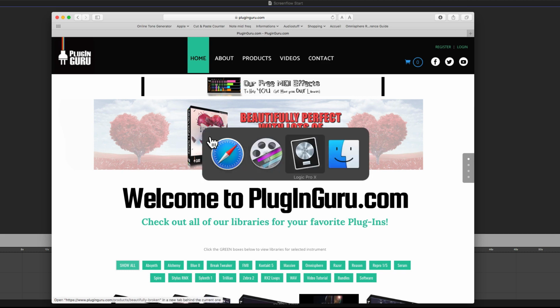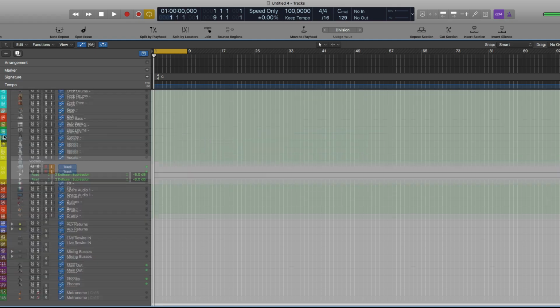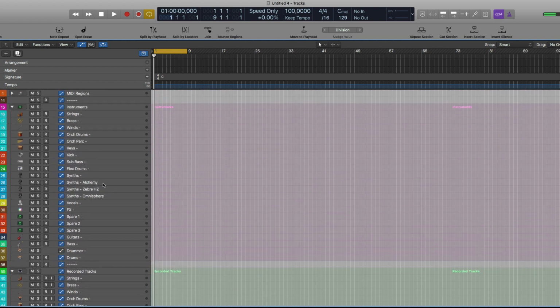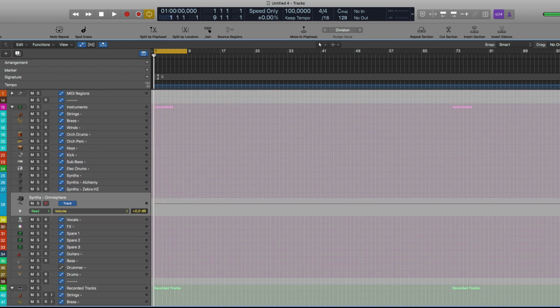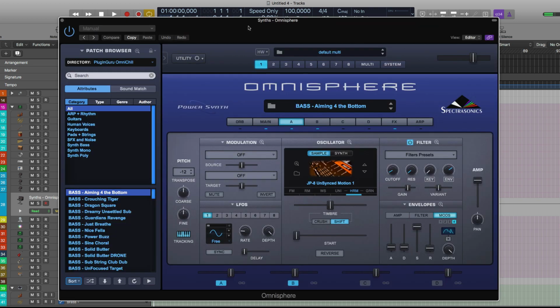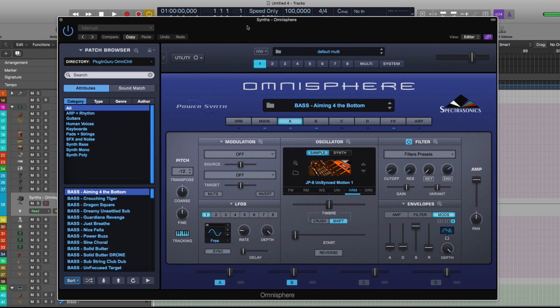And here we go into Logic, and I will start with Omnisphere, of course, because the biggest amount of libraries resides in Omnisphere. He has a little bit of everything. Libraries without extra samples. As you know, from version 2 of Omnisphere, you can import your own wave samples.